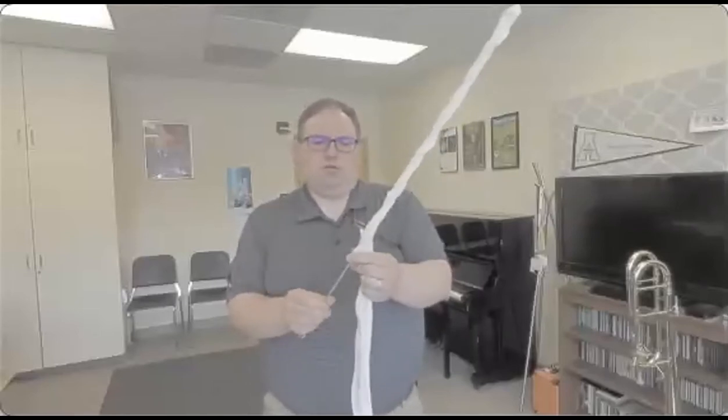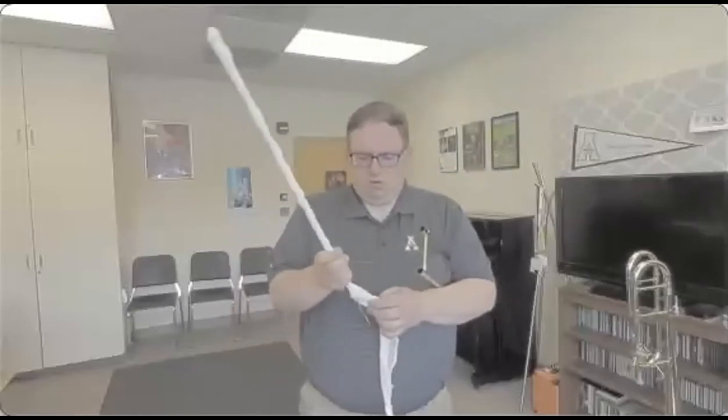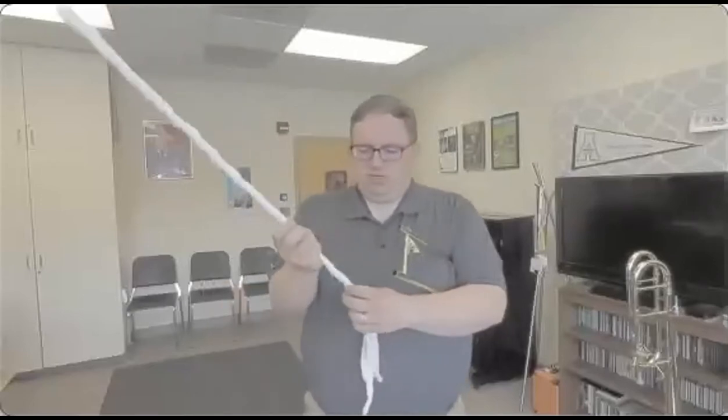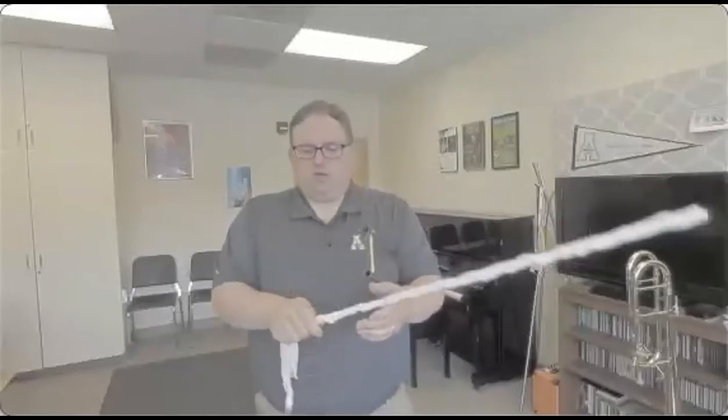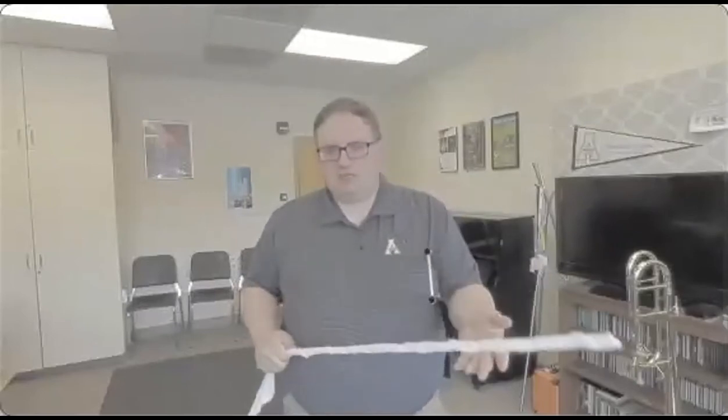I think I've got that here, and I'm going to loosely wrap this cloth all the way down the rest of the cleaning rod. When I get to the bottom here, I want to have just a little bit of that cloth left hanging off the end, and that's what I've got here. Because when I go to grab the cleaning rod to actually clean the slide, I want to make sure I can grab onto the cloth too, in case something were to happen and you get it stuck in there. That way you've at least got something that you can pull on, gently.